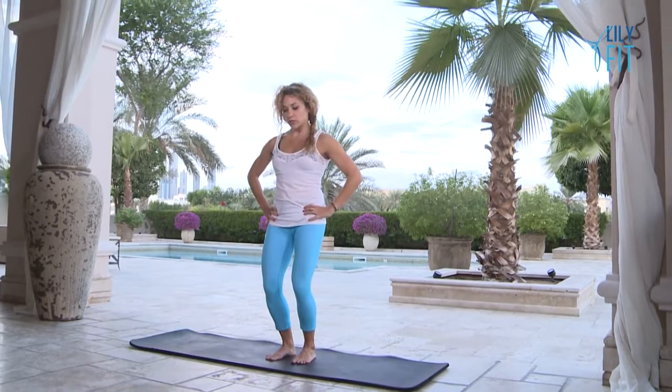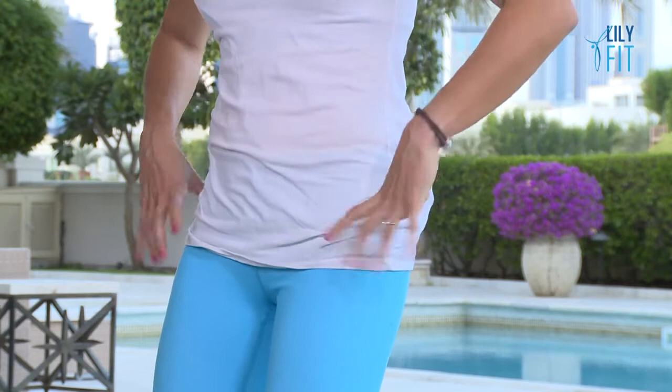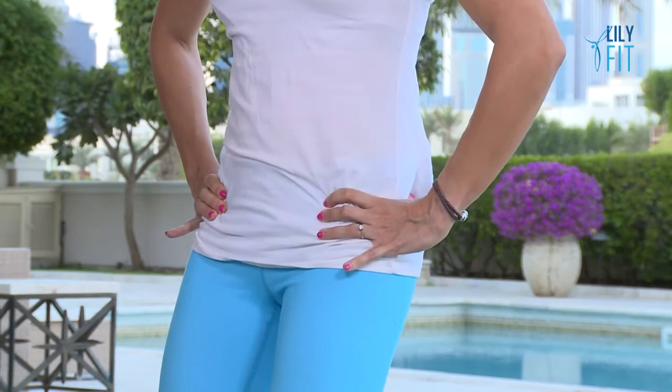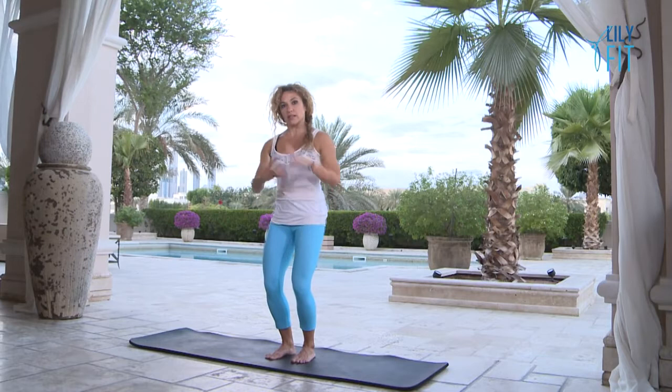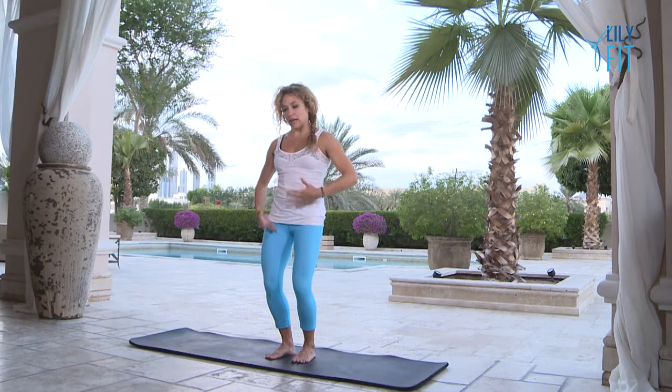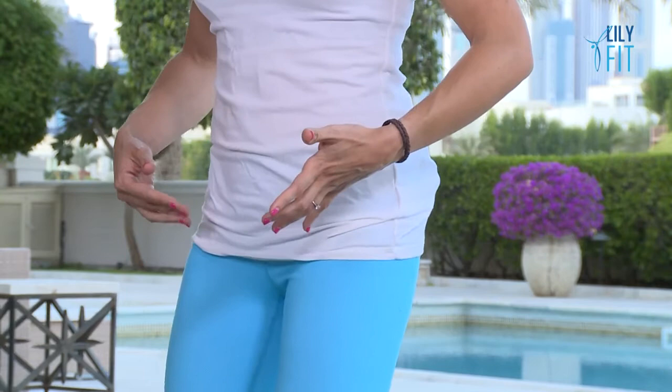Now do little circles, again pressing with your hands down. So you really feel like you can disassociate your pelvis, which is here, from your back and from your legs. Legs shouldn't move at all. Change direction. And what happens with pregnancy is this whole section gets glued together and starts to move as one. So by isolating them again and reorganizing this part of your body, you should feel like you're able to move your pelvis without your legs. You're able to move your lower back without your legs and pelvis either. And stretch. Now go ahead and bend one knee.